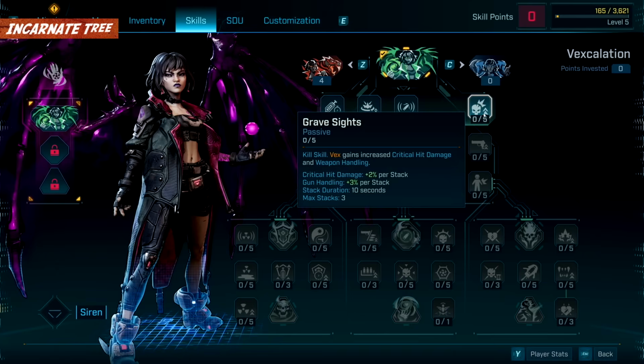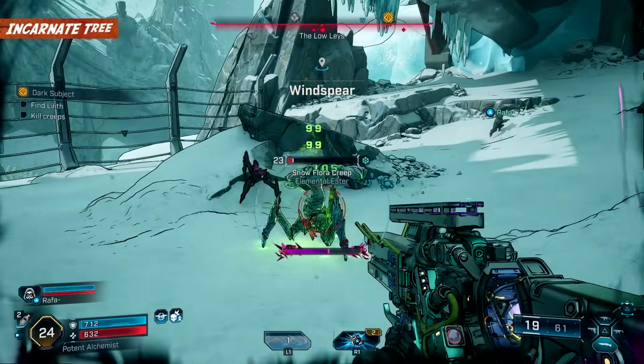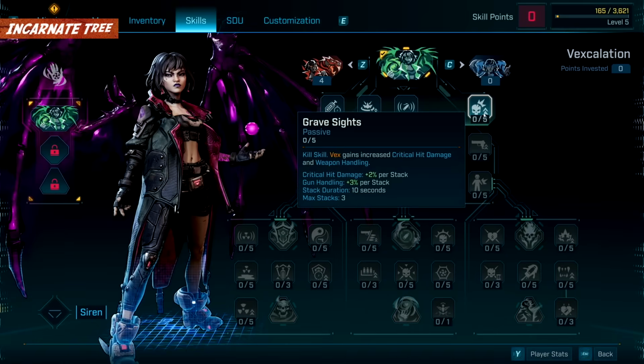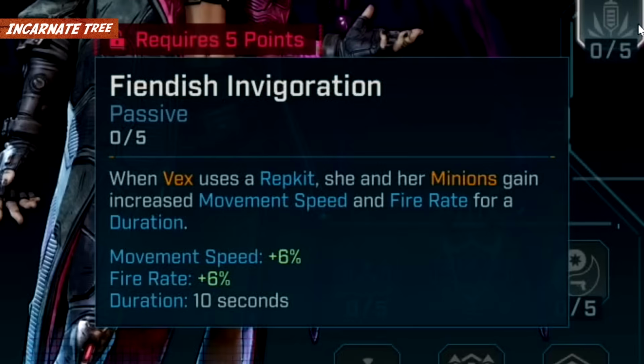Grave Sights gives Vex a bonus 10% critical hit damage and 15% weapon handling after a kill, stacking 3 times and lasting 10 seconds. Simple, kill to hit harder and more accurately. Next tier down is Fiendish Invigoration. When Vex uses a rep kit, she and her minions gain 30% movement speed and fire rate for 10 seconds. So if you pick this up, make sure you use a rep kit with a low cooldown and enjoy using it for more than just healing.